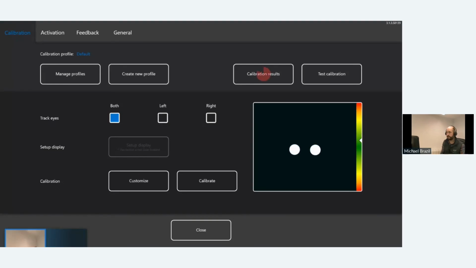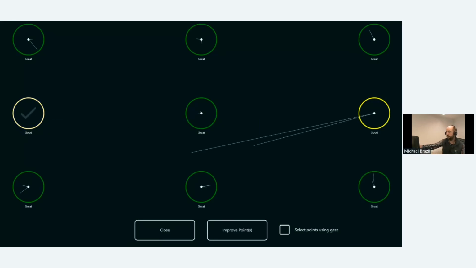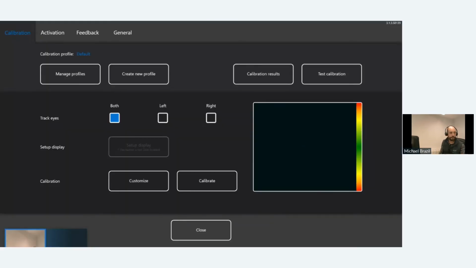Okay. The calibration results. Sorry, I looked at that actually a second ago. And that loads up my calibration. So 1 point, 2 point, improve. Now that should load up. I don't know why that's not actually loading up for me. Apologies about this. Maybe because of the screen share or something's interfering with it. But basically, it just opens up the calibration again, just for those 2 points. So we just have to focus on those 2 points and do our calibration that way. Okay? So that is basically how we would do the calibration and how we would improve the points.